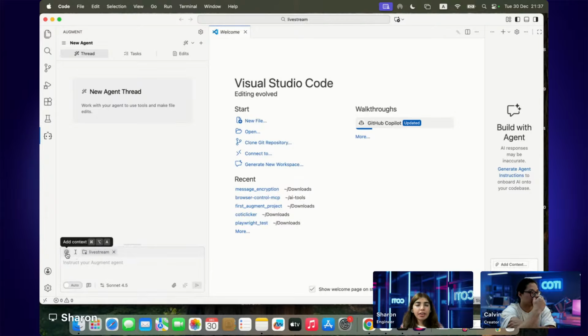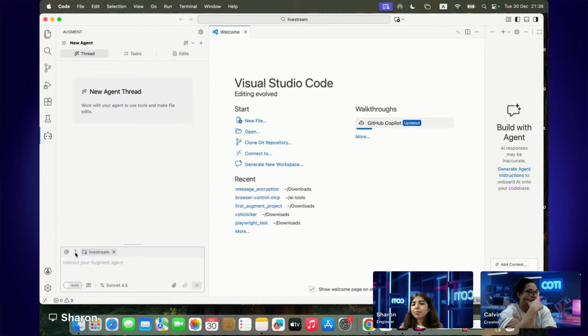Then at the top here we have add context. All you've got to do is type at. Like in ChatGPT we've got Replit, right? You just do at Replit and you're calling that agent. Similarly, if you've got files, you can just say at file name. That's it, and it's going to pull that file and take it as context. And this could be your PRD or some sort of reference as well.